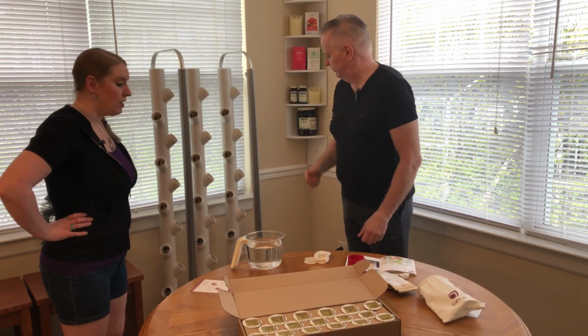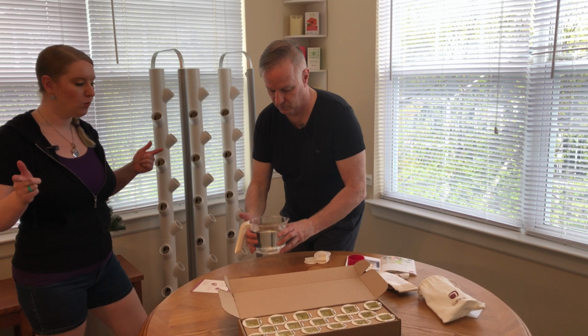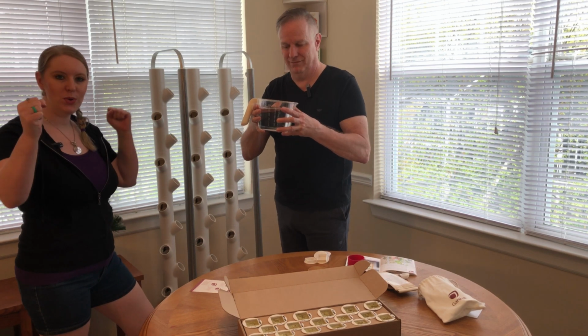So next, since we're not going to secure it right now, because we need more hardware, we're going to add some water.